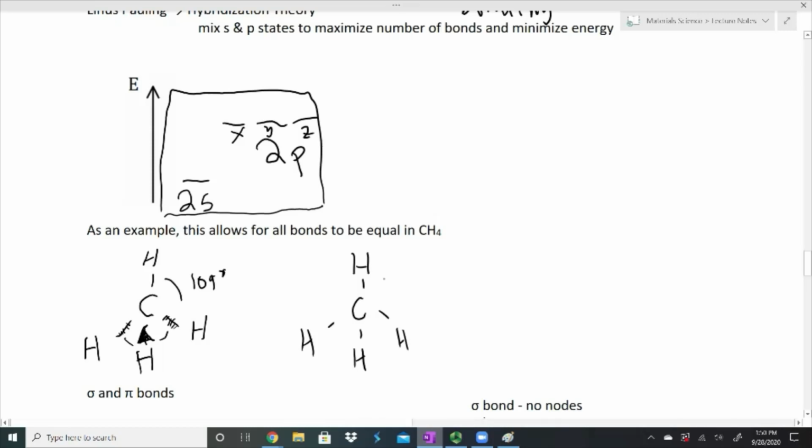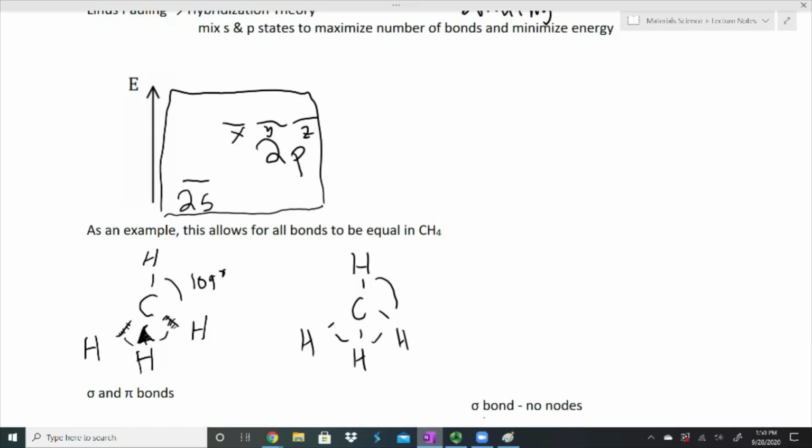but it would actually look something like this in real life as well. They wouldn't be symmetrical. This would be, let's say, larger than 109, and these ones would all be smaller than 109, because there'd be unequal energy, and one hydrogen would bond more tightly than the rest. So to make a symmetrical molecule, we need to have something else go on here. Again, if we want to minimize energy, things that are symmetrical tend to be at a minimum energy, and so it wants to happen.